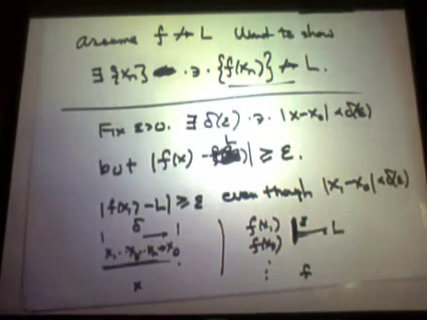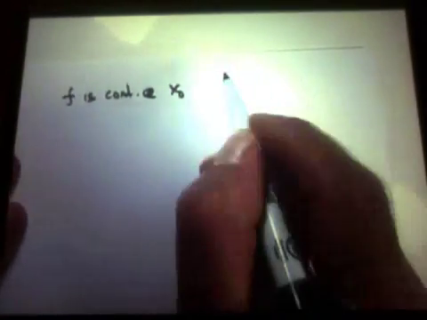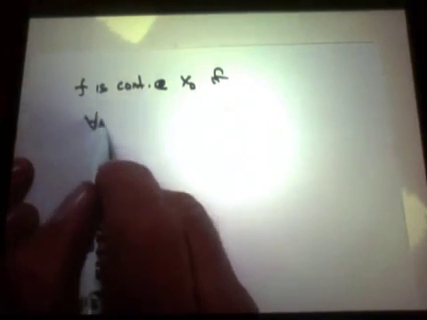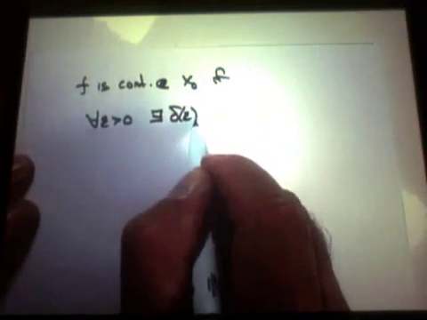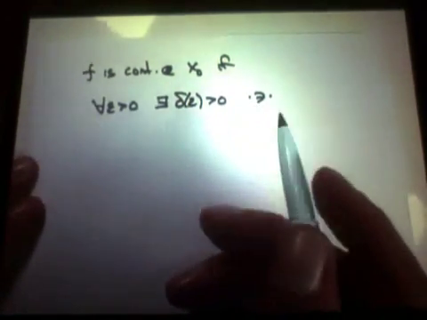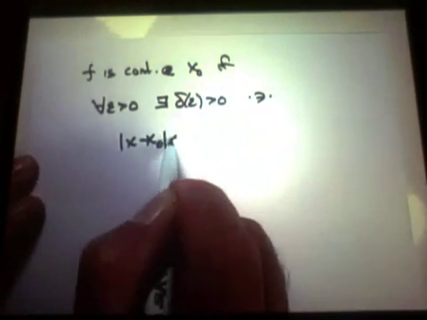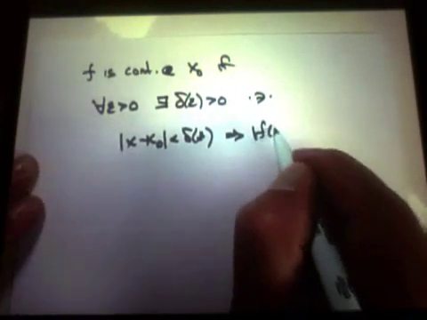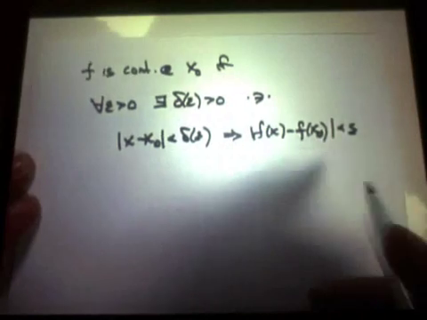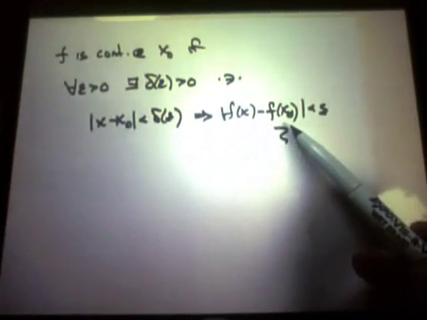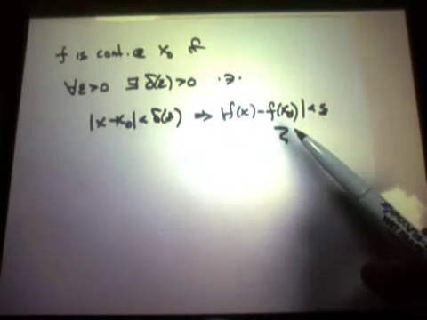So how would you phrase continuity in terms of sequential continuity? Well, what's the definition of continuity? F is continuous at x naught if, what's the condition? For all epsilon greater than 0, there exists a delta of epsilon greater than 0, such that whenever absolute x minus x naught is less than delta, that implies absolute f of x minus f of x naught is less than epsilon. We're saying that the function value is the limit here, which is necessary. Continuous functions are constantly attaining their limits.